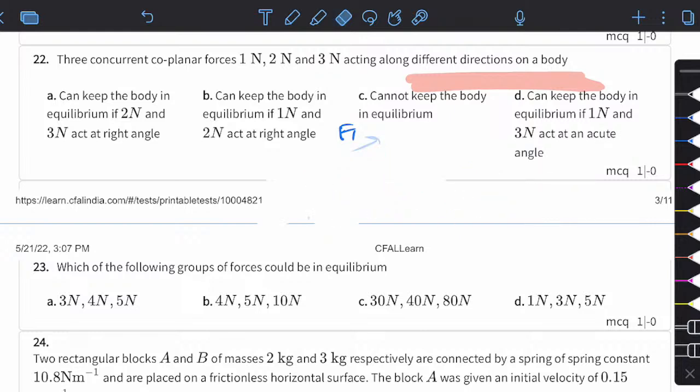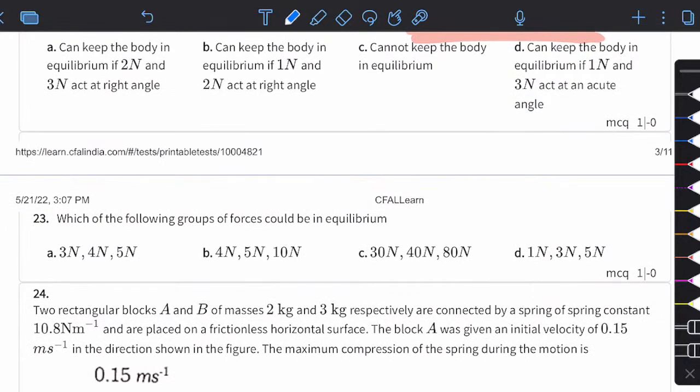Okay. So same thing, we can look at the next question quickly. Which of the following groups of forces could be in equilibrium? Well, let's check for the triangle law. Here, if you add 2 forces, is it greater than the third force? We have to look at all possible combinations, and it turns out that it is true. So thankfully we are done. The first one is the correct one. We need not check the others, but you can just see, just to understand the concept.